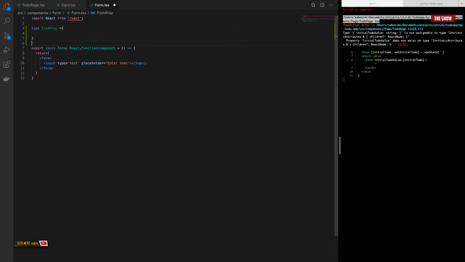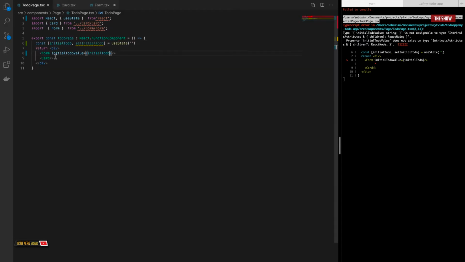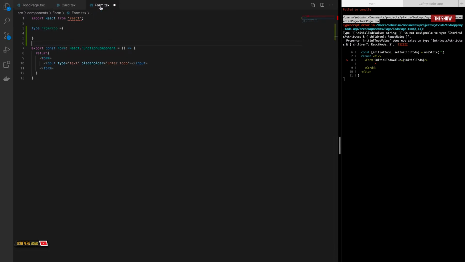So what this type will have is an initialToDo, which is of type string. I can now pass it to the React functional component and then extract that prop, which is the initialToDoValue, from the FormProp.